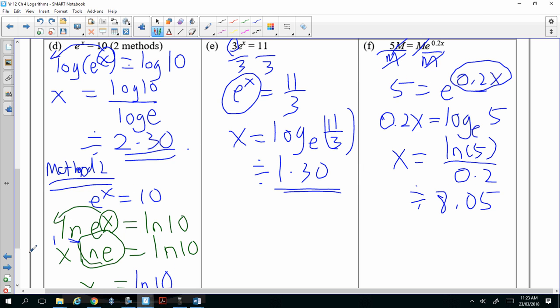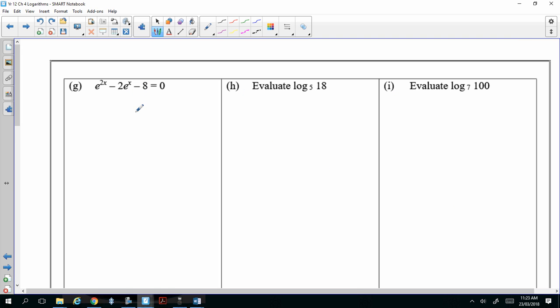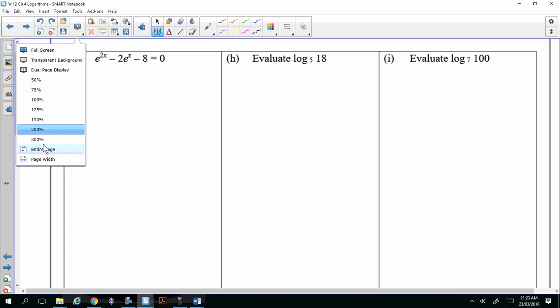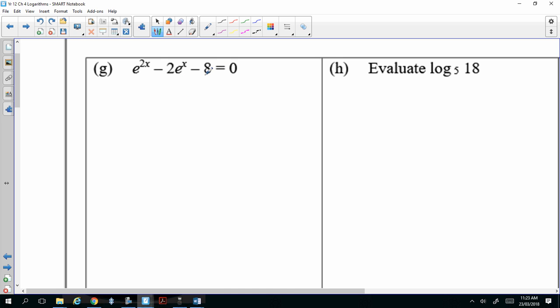All right, what if it looks like this? This one, you can't just log both sides. There are 3 terms on the left side. So that has to be done slightly differently. This type is actually reducible to quadratic. Reducible to quadratic. Hopefully you remember how it works.